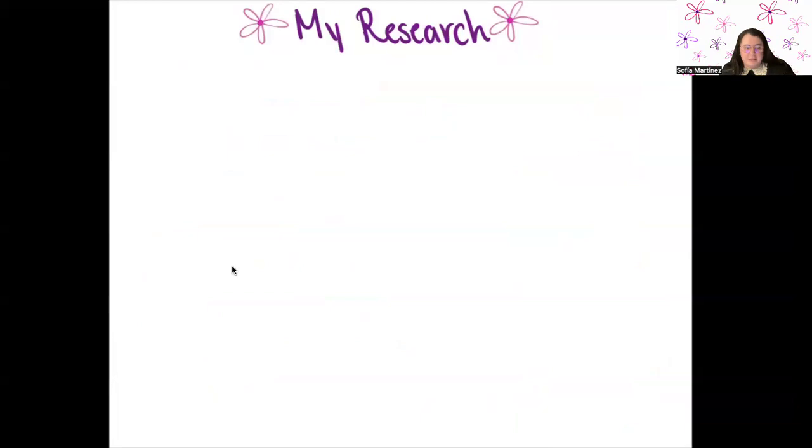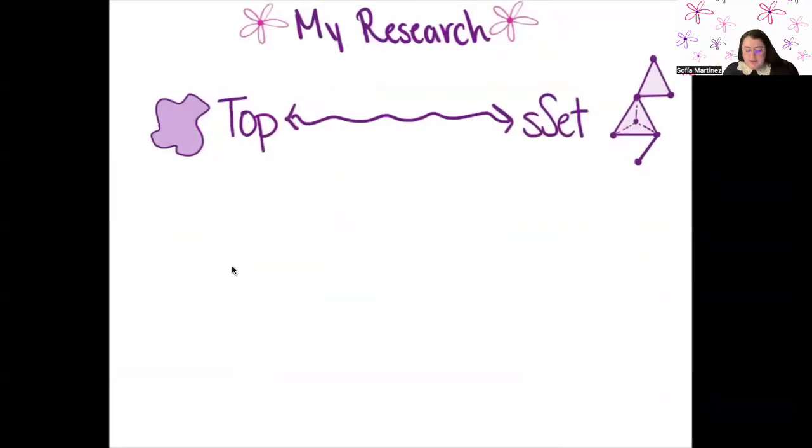I'd like to move on to talking a little bit about my research, though, what I do and what I've spent the last couple years working on. And it's the following. It turns out topological spaces are great and all, but they lack a lot of structure and a lot of rigidity in some sense. So we typically think of them as blobs and really malleable things. But it's been understood that instead of studying topological spaces, you can study something called simplicial sets. And these have a much richer combinatorial structure that we can work with.